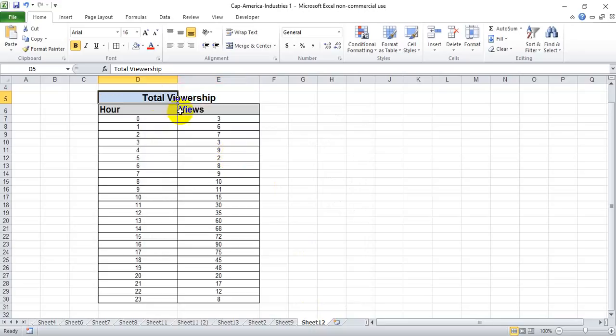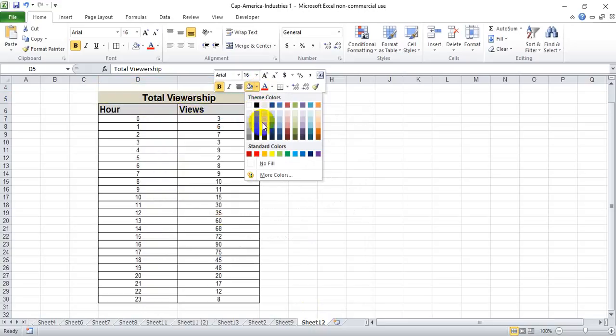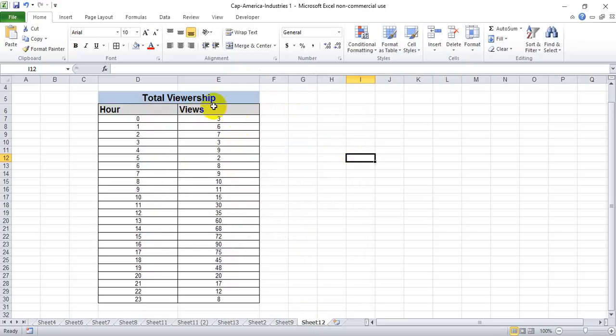And what that will do is it will move the font like a merge and center, but the cells are two distinct cells, and you can see that by the color differential between the two. So if we wanted it to have an exact same look as the merge and center, we would simply select the same color across, but we still have two distinct cells, E5 and D5, D5 being the only cell that actually has data in it. So this can help clean up your data set if you're doing a lot of copying and pasting or running a lot of formulas against this particular table.